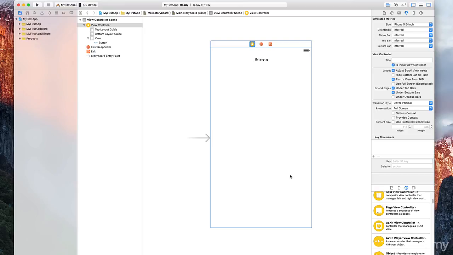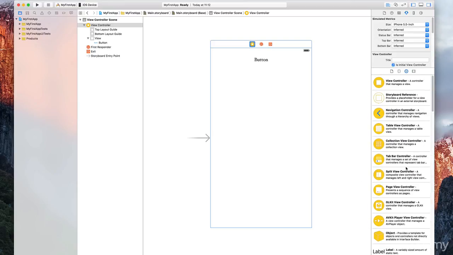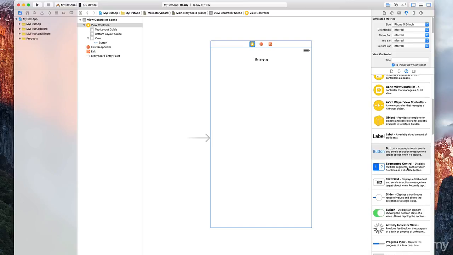But as we progress through the course and we design more and more applications, we're going to be using the Interface Builder in almost every lecture. And by the end of the course, using the Interface Builder will become second nature and you'll know exactly what to do. Now within all our objects here contain all the possible kind of stuff we can add to our interfaces, where we've already pre-added a button.